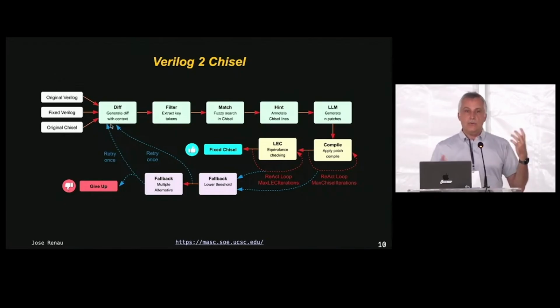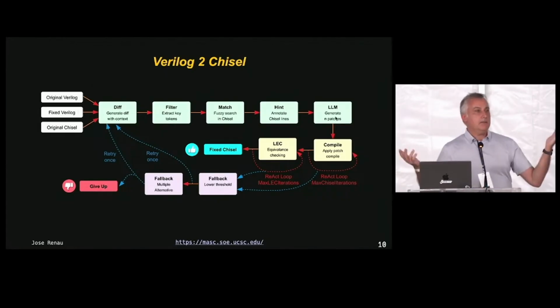Now, the first thing, you have to narrow the space because those files are gigantic. So you do a diff, like a fuzzy grep kind of thing. Then you can start to filter per tokens. Then you match where the likely sources are. You have to guide the LLM, because if you provide the whole thing, it's not going to work. You provide likely sources where you potentially have problems, and a hint database of things that you have solved before in similar experience.